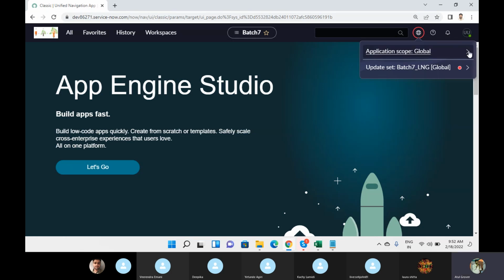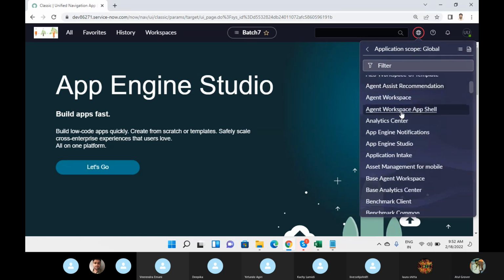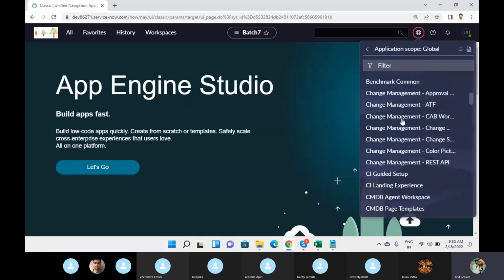If I click on this part, these are the scoped applications. So if you want to make any changes in change management ATF, you have to use this scope. If I want to enter a room, I should have access for that room. That is scoping. I should have scoping access, only then I can do that part.